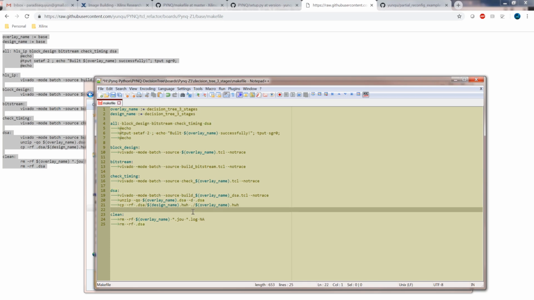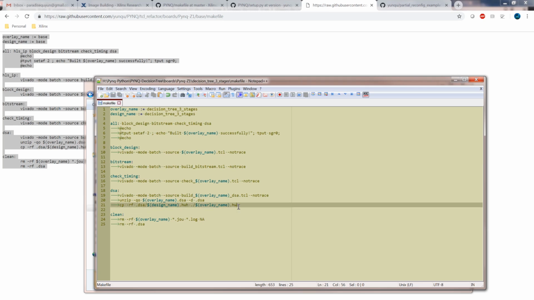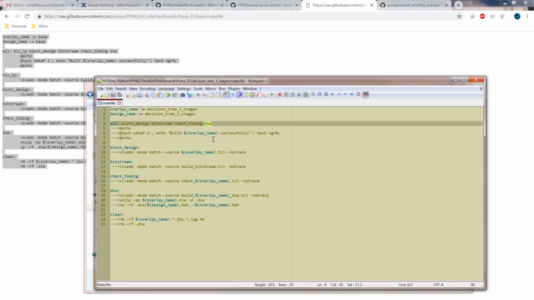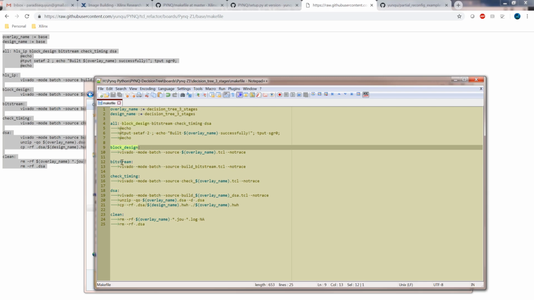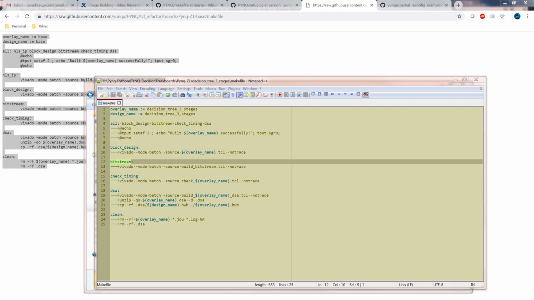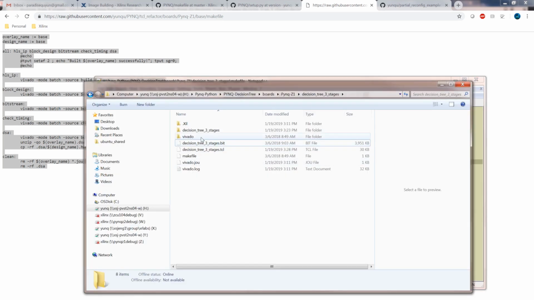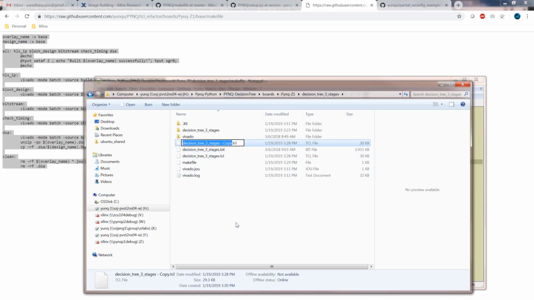For that one, I need to check the block design to make sure that it works. So let's do it one by one. Block design, we have it. So bitstream, I'm going to copy that.